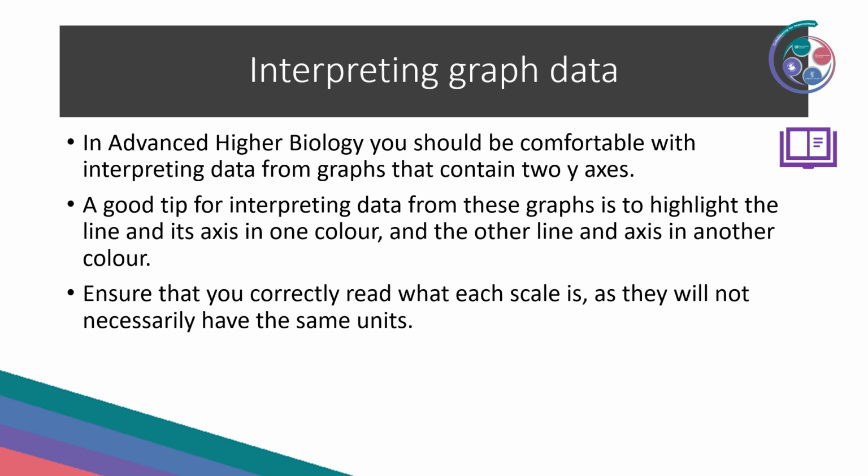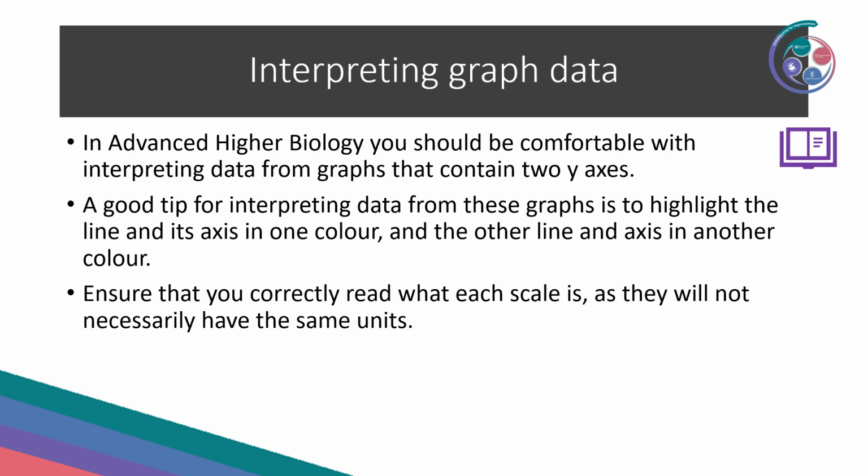Another area that you need to be comfortable with is interpreting graph data. In Advanced Higher Biology, you should be comfortable with interpreting data from graphs that contain at least two y-axes. These two y-axes may be looking at the same thing, or they might be using a different scale. You need to be able to identify what units they're using, whether it's a percentage or measurements in milliliters or millimeters. You need to pay attention to that, and you also need to pay attention to the scale.